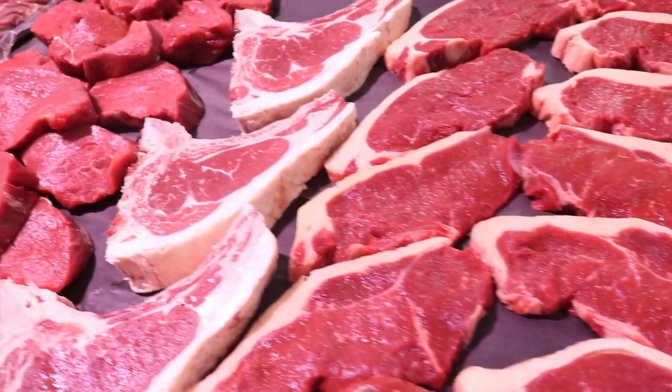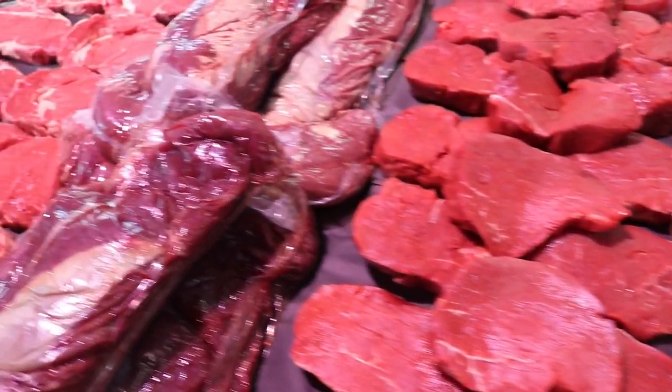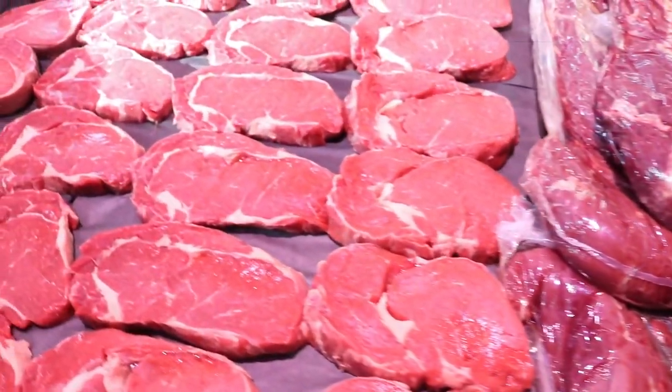Welcome to another Super Sunday — got a great spread of gear on for you again. As always, we're going to start with the steak section, then move on into joints and the rest. This is the way to buy meat — people are getting it delivered to their door, quality price.